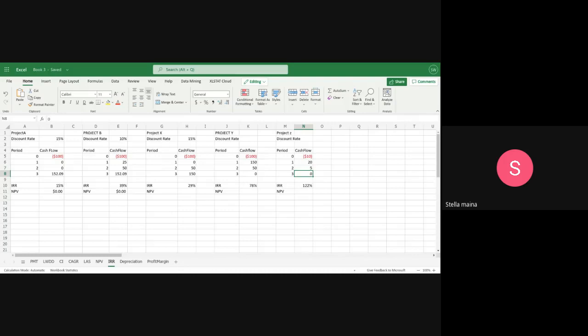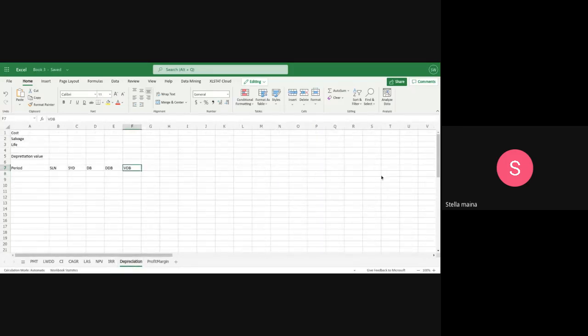So let me move on to depreciation. Depreciation is going to be a little bit longer, so just be prepared for that. But the whole goal is just understanding how that is going to be achieved. Okay, so let us do this.